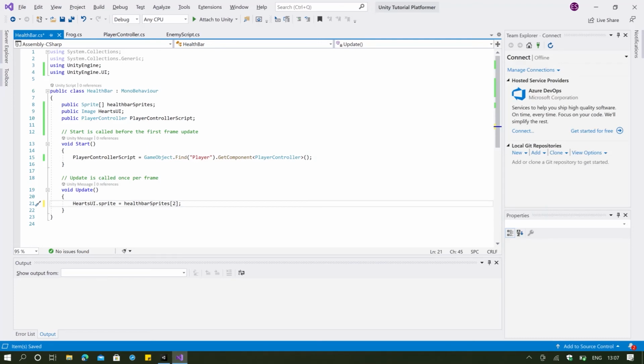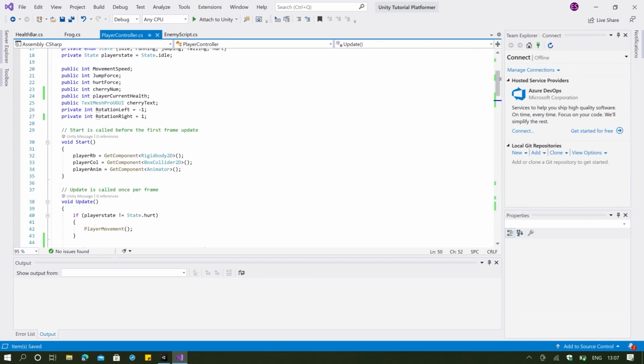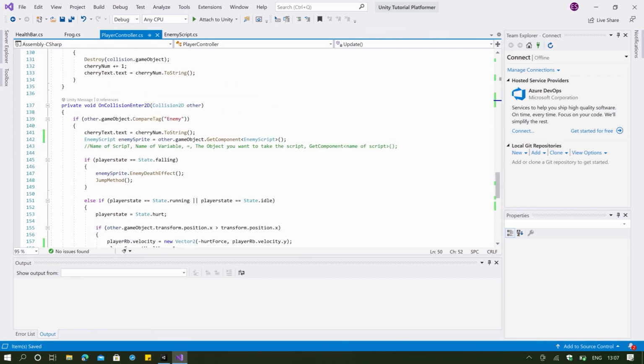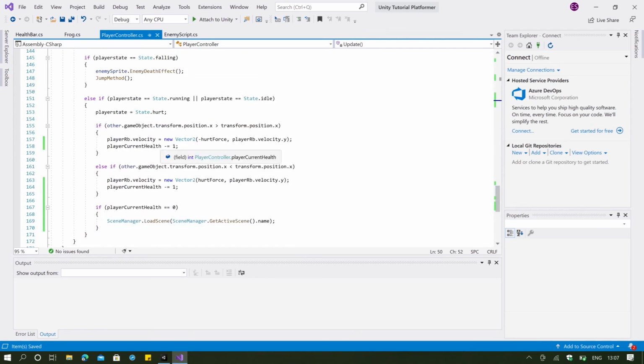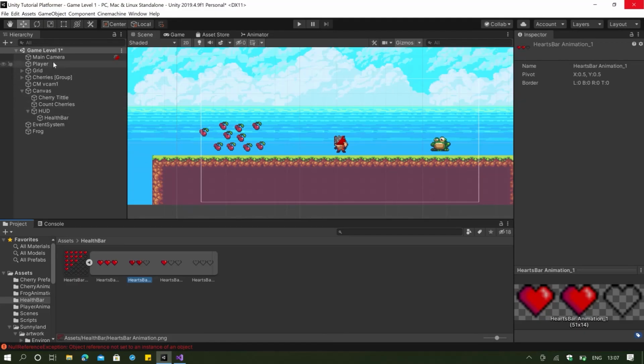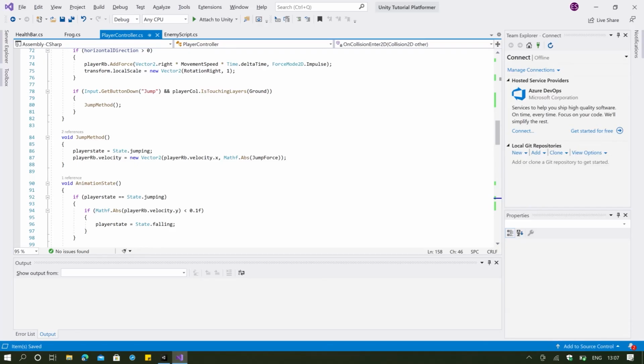And then if we get 1 more damage, we become 1. And this all happened because of our player current health that is tracking the current health of the player. So now if we go to our player control script, we can see that we create a player current health variable where every time we get damaged by the enemy, we minus 1. And when the game starts, we directly initialize it to 3 by going to our player control script and making sure that the player current health is 3.